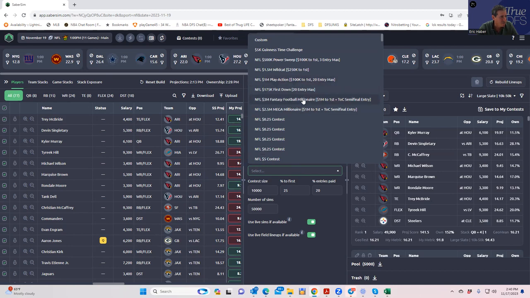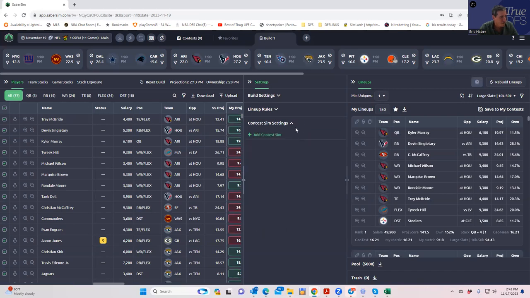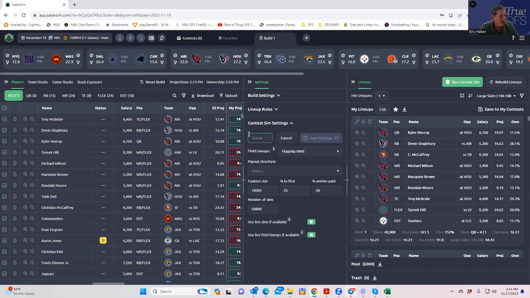So let's put in the Millie Maker. I don't know which one is the one here. We'll put this in. This is the one that's only 173,000 people, so let's call this Big Millie Maker, just for the future. You know what I mean? We're going to do these again. Now we use the flagship MME as the lineup set to use. Could have used high stakes, but even though it's 555, there are so many entrants that we could put flagship MME. And let's add another one.